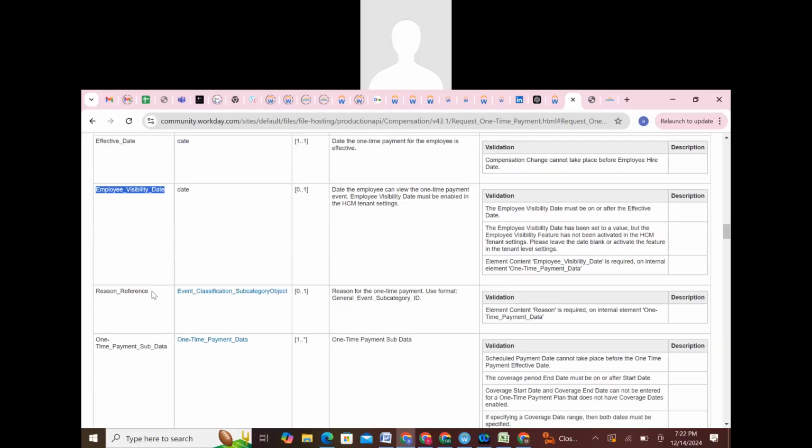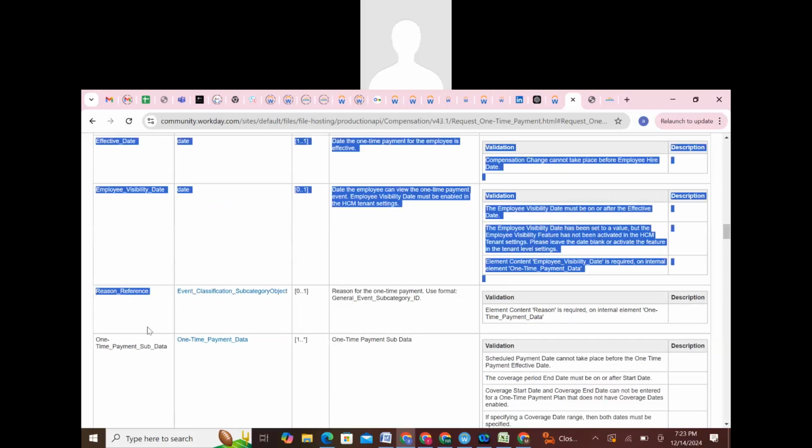Reason reference means what is the reason for giving this one-time payment. Is it a Christmas bonus? Some companies give Christmas bonuses, guys, 1,000 or 2,000 gift vouchers, right? Or Diwali gift vouchers. So what are those references, guys?